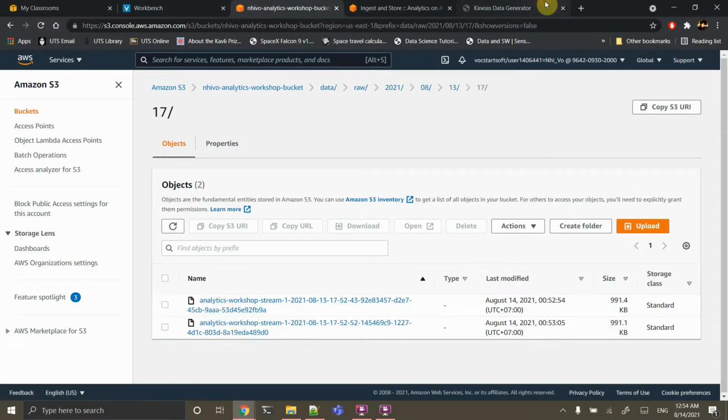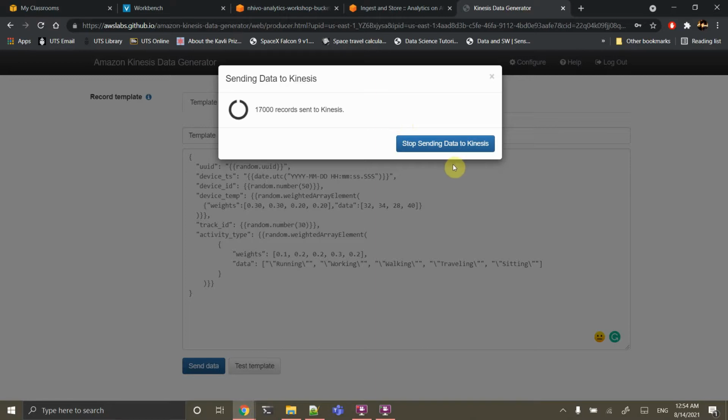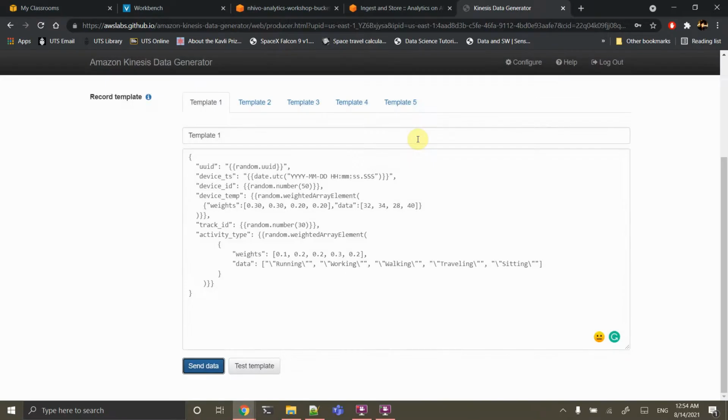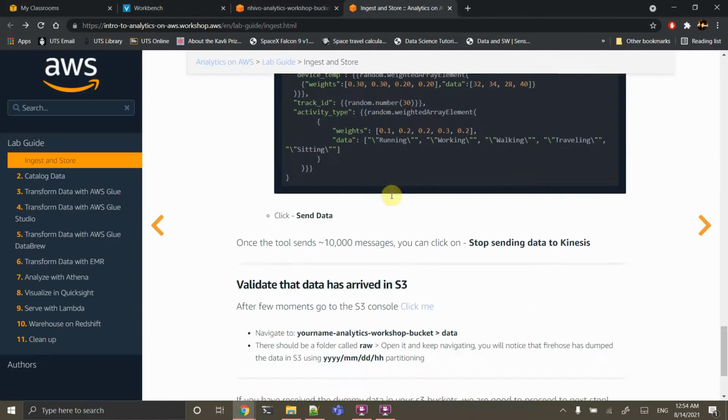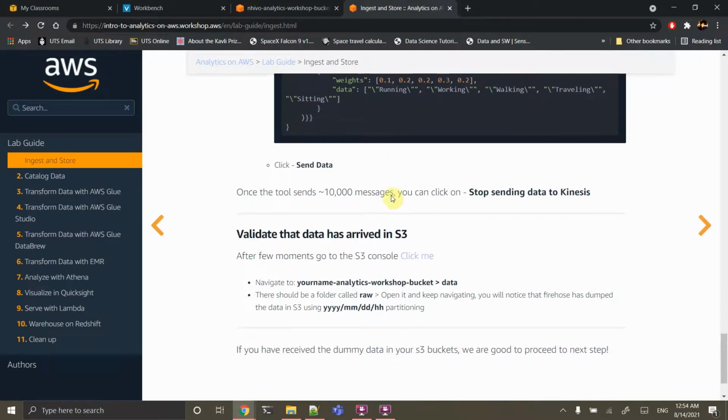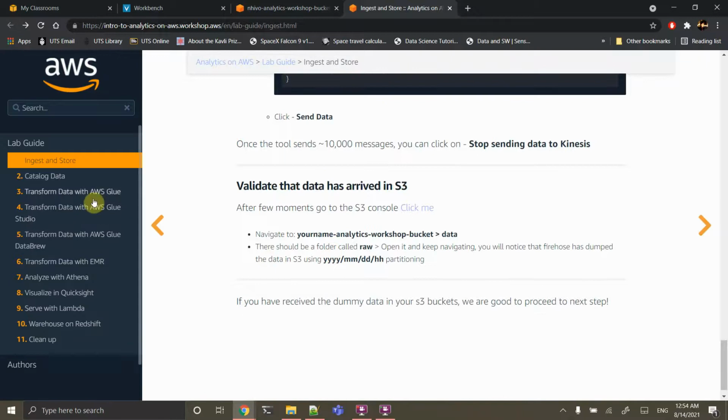Okay, let's leave it up until 20,000. Should be good enough. Stop sending data, and you can close this. We don't really need lots of data, and we already did the data validation.